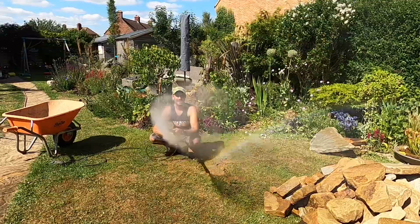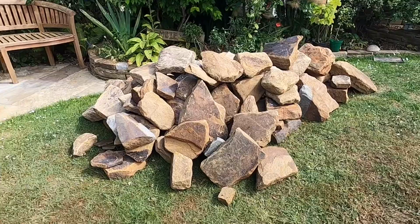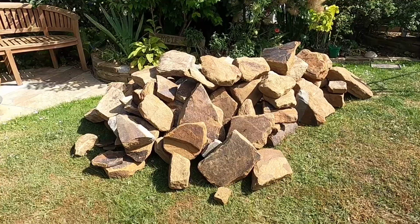So that's the rock all cleaned off. And I'm going to have to pick up that big pile, load it up in my van, unload it, and carry all of that through a house and into a back garden.